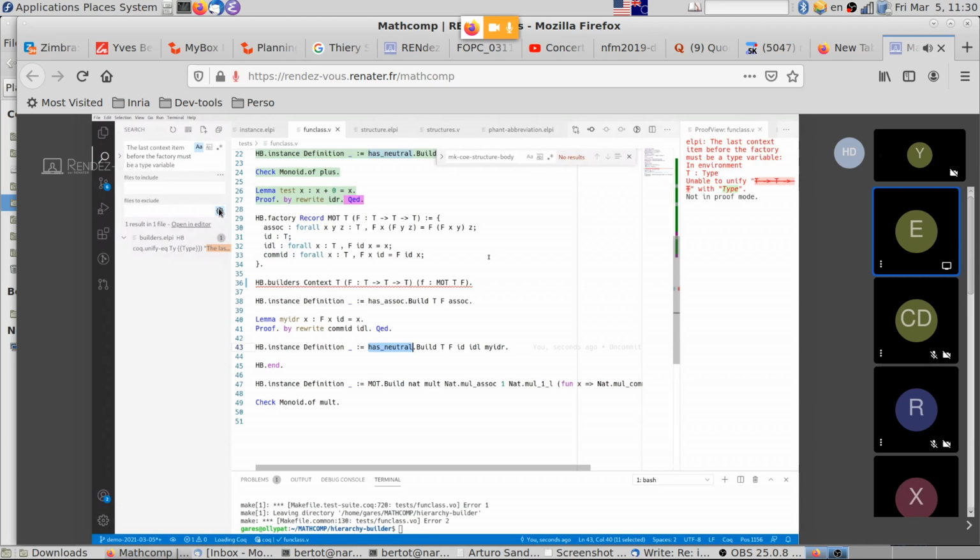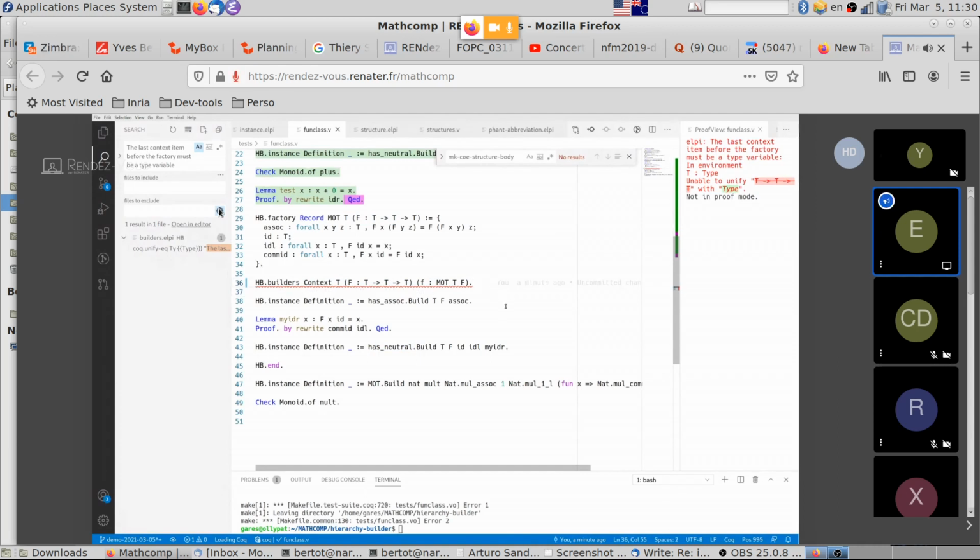So in this specific example, the only effect of line 36 is to create a section whose name we don't know, it's irrelevant, and then the context is akin to context tf small f. Yes.